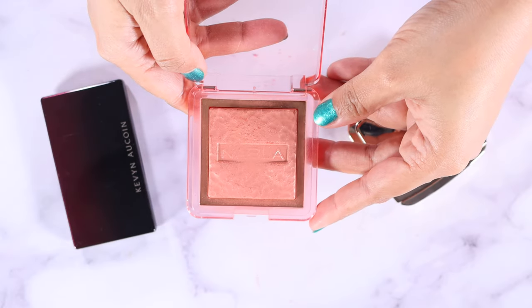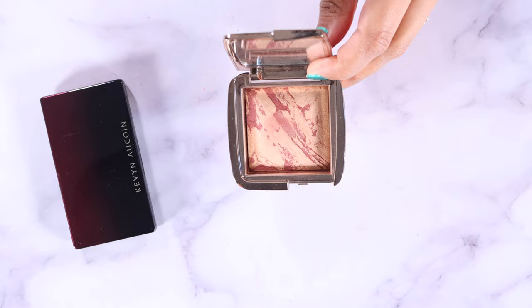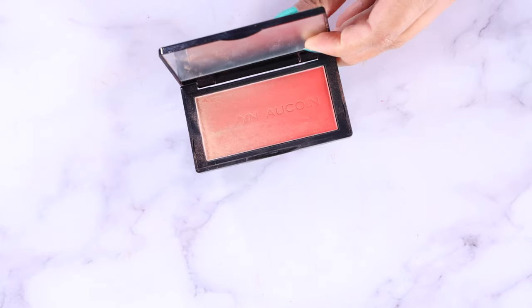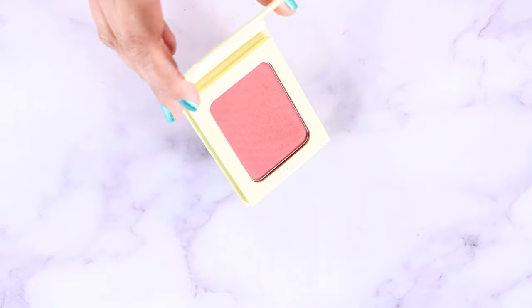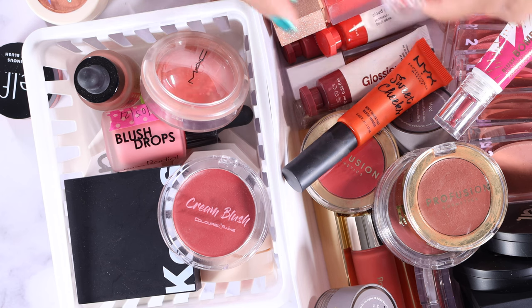Here is the only other Nabla blush I have — this is the shade Truth. I love Adults Only a little more, but I have both. Hands down the most beautiful single Hourglass blush of all time is At Night — I've been looking for this and want to put it in my Shop My Stash. This is the only blush I have from Kevin Taquan but it's so beautiful — it's called Sunset. I also have a powder blush from NARS I forgot I even had, a Menagerie glowy blush, and the GG blush from Unearthly.